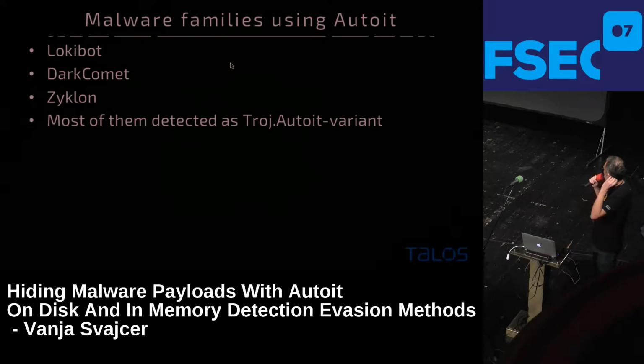Some of the more common malware families that are using it are Lokibot, and I encountered DarkComet, which is the remote access Trojan. Zyklon is another bot which is used for botnets and denial of service attacks. But there are quite a few of them, and if you look for them, you will definitely find them.